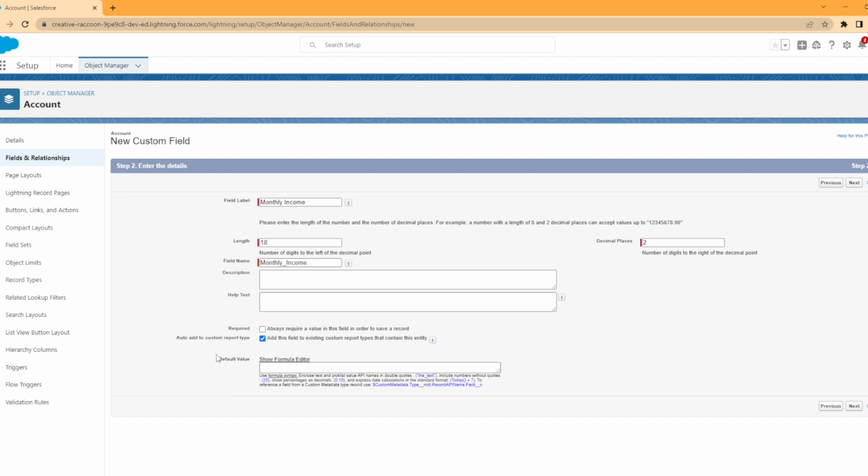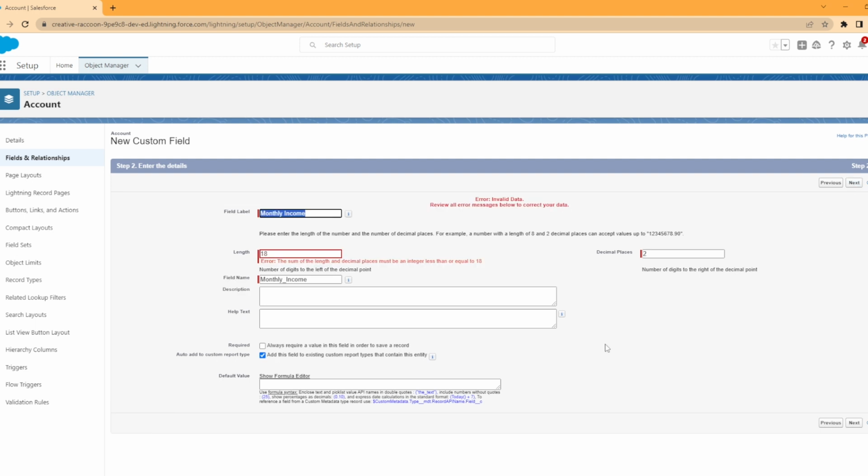And you could also have a default value come in or use a formula to calculate that. Maybe this is a tax field and you're automatically going to try to calculate tax if it's standardized or something like that. Or maybe you want it to always be $5 because that's what your service fee is on all services. You could do that as well. I'm going to leave it blank for me and we're going to hit next.